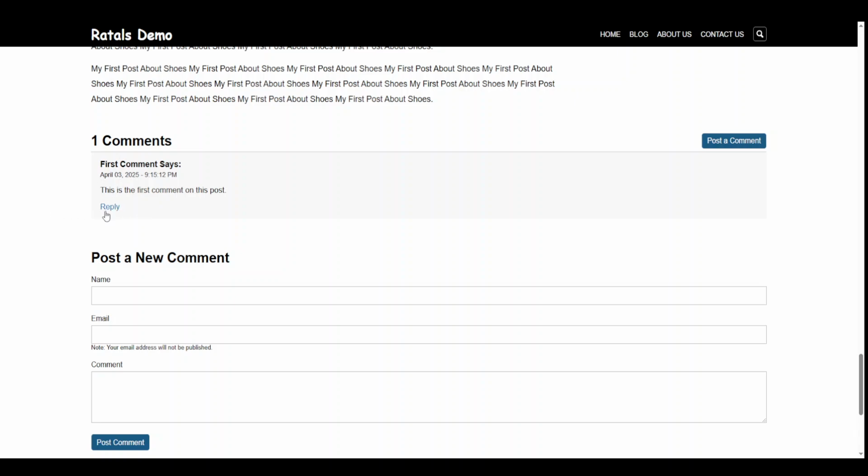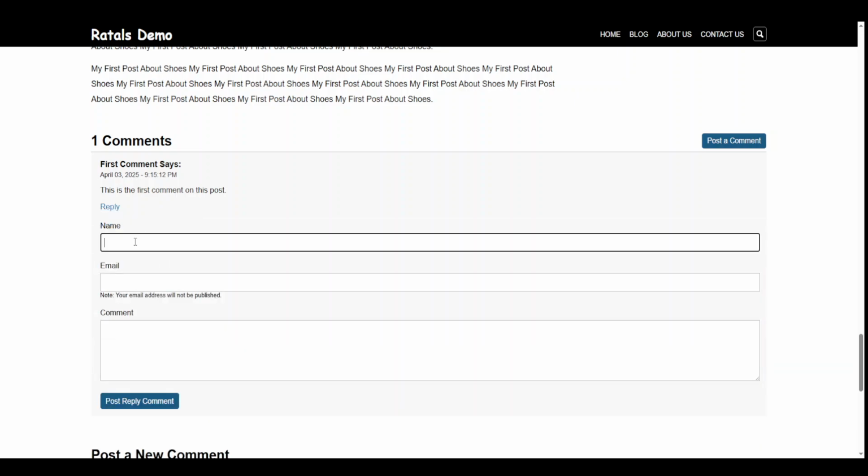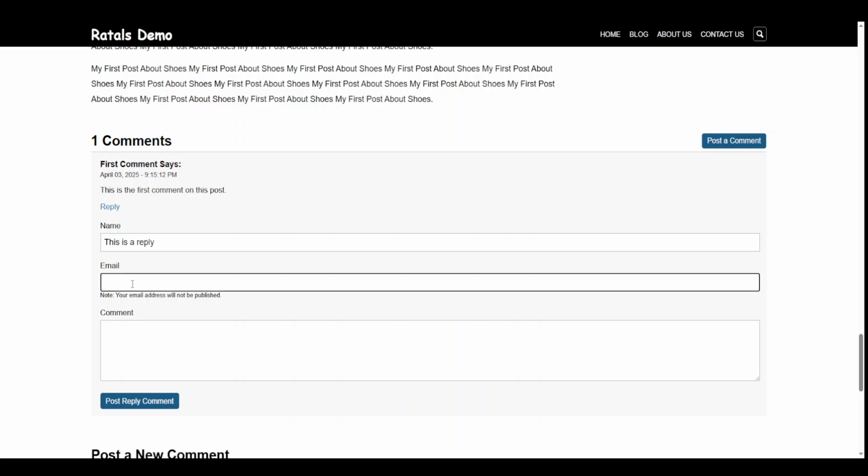We also have replies. So if we want to go into here and reply to this particular comment, I'm just going to say this is a reply so you can see what it looks like. And we'll just do it from the same email address, support at ratalsdemo.com.